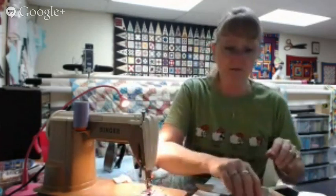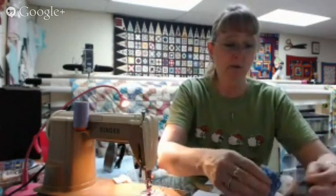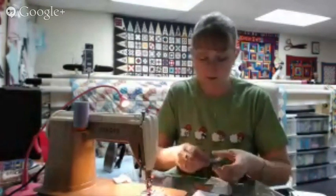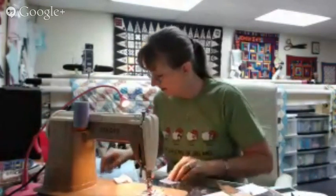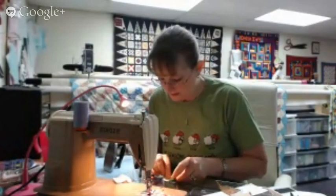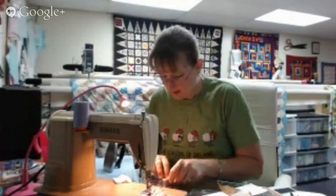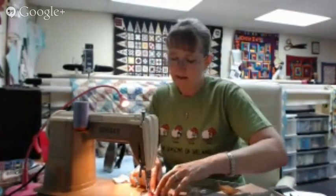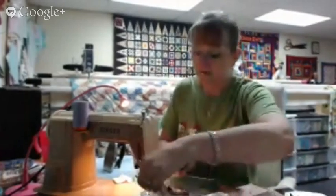My wild and goosey blocks are sitting in a baggie, waiting to be decided upon whether I need to make more or... Nope, this needs something added to it. My brain can't go too many directions at once. If I want to add more blocks or set it with alternate blocks or use sashing or do something with it. But I'm thinking maybe a paper-pieced flying goose sashing would even use up more of this stuff.